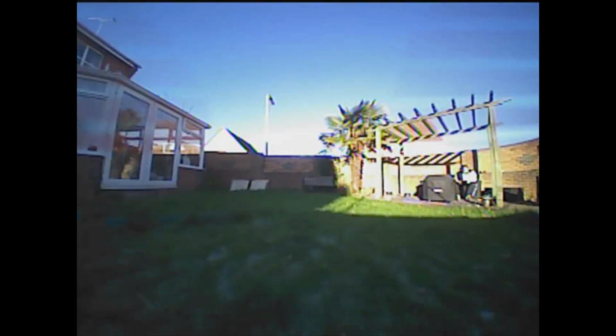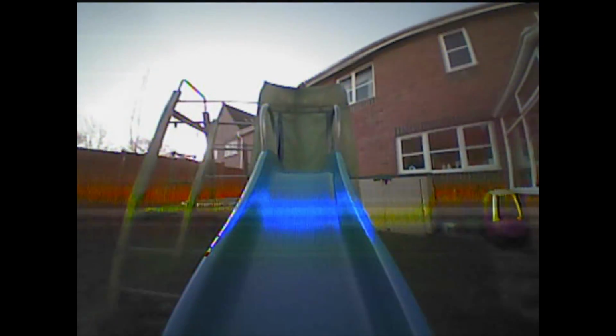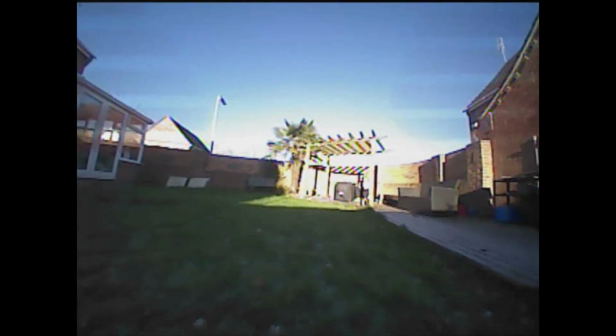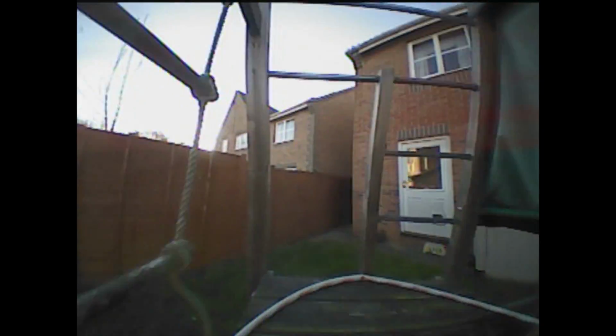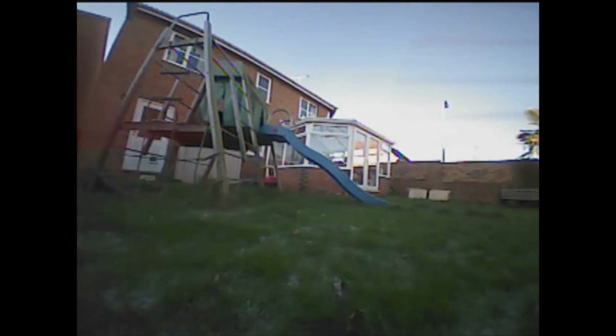Flying in the garden's a lot of fun, but even on this tiny little quad, it's quite easy to drift over and hit things like this fence, and obviously there are plenty of crashes when I went into the slide or the other bits of the climbing frame. But it was pretty good just to do some little laps, and I could tell that it had some power if I wanted to go over things. I mean, it wasn't ballistic.